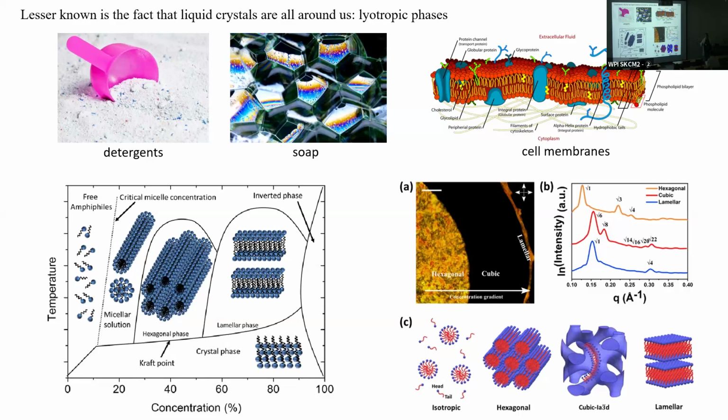It can be disc-shaped, or they can be rod-shaped or spherical. And if you increase the concentration further, you eventually get to a liquid crystal phase. Oftentimes this is a hexagonal phase, and there can be some cubic phases in between as well. And this is the lamella phase, and you can already see these lamellae, they look very similar to the cell membranes. Right, and here's an example, the hexagonal phase here.